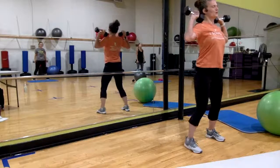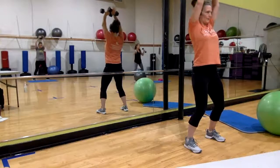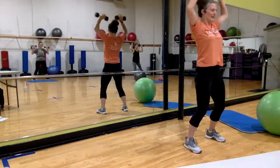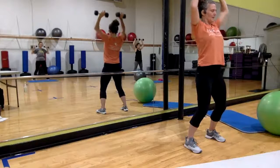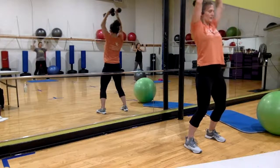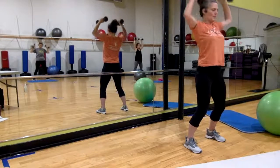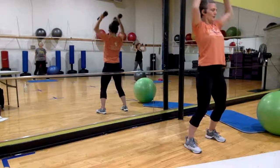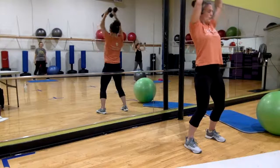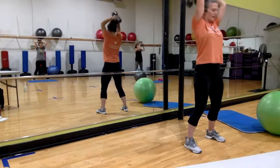Bring them up. Abs in. Shoulders tucked. Hips back. Press overhead. Palms face with the way your face is facing. Palms face front. Abs in. Turn it so your palms face your ears. Four, 3, 2, 1. Up. Abs in tight, shoulders tucked. Bring those arms back and straight. Bend your elbows.